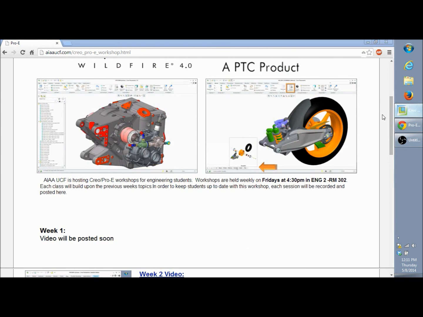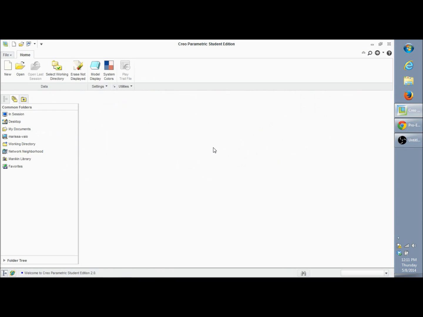Okay, so back to Creo. So this workshop, as I said, covers the pattern and mirror tool. Just to give a brief description of what they are: the pattern tool can only be used within parts and assemblies. Within parts, they are used to create a pattern of a certain feature, such as an extrude or a revolve. You'll be able to pattern it, and there are several different options when it comes to patterning.